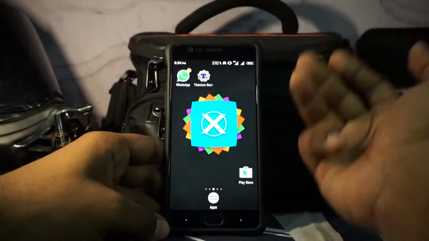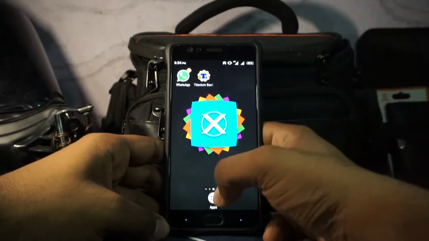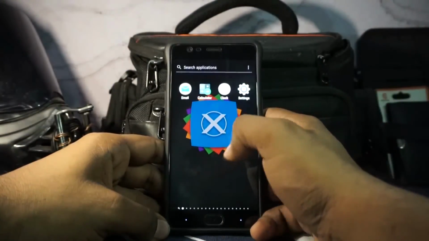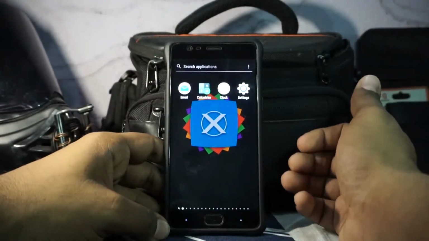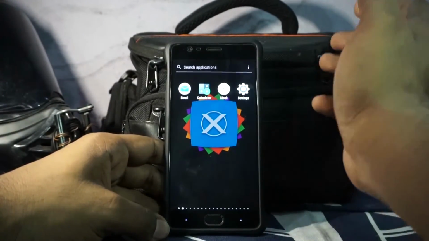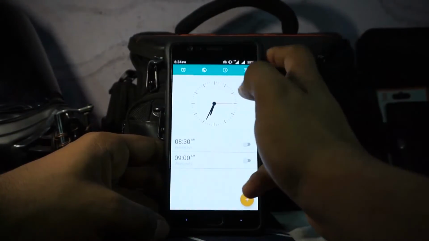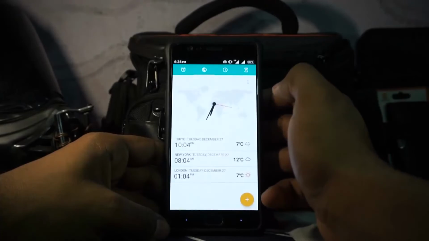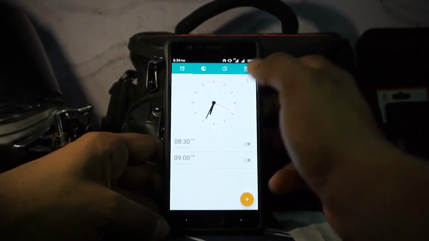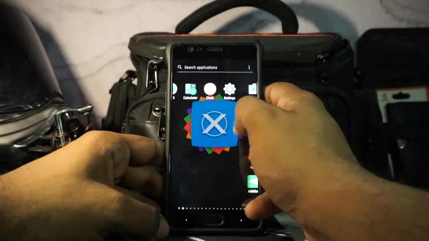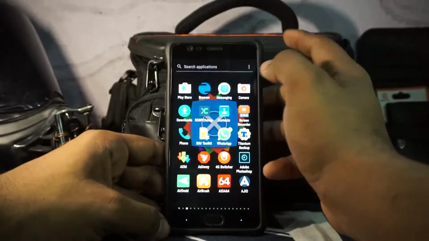So yeah. Now it does come with the Xperia launcher. So you can see this is the Xperia launcher which I have switched to. I normally use Nova launcher because I have personalized it to my standards, so I do use that. It does have all the applications from Xperia, so you can see the clock is Xperia style, you do get that, and also some things like, well, let's see what else.